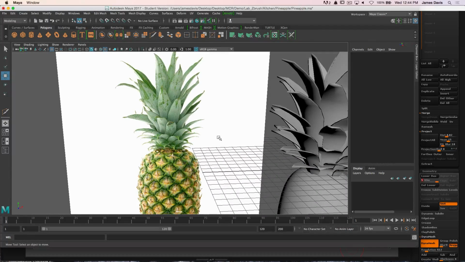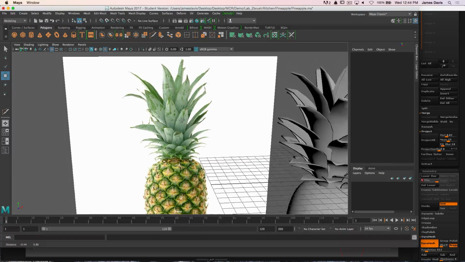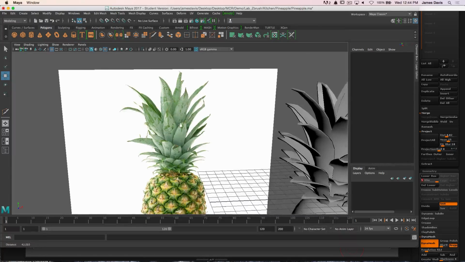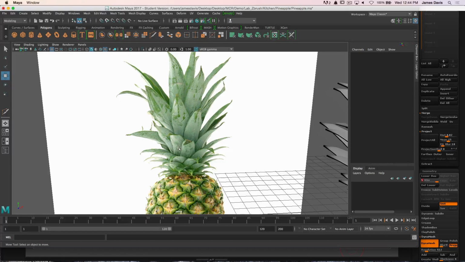So the best way to create the leaf detail is to do the leaves one by one, and not as terrible as it sounds. What I'm going to do is create one leaf, detail it up, and then duplicate it around. Okay, so let's go ahead and do that.